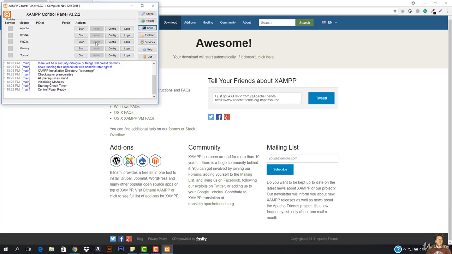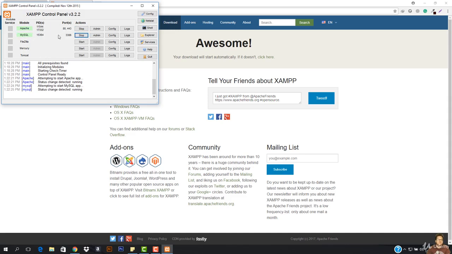So now what we have to do is select Apache and MySQL. We have to just work with these two. These two are not necessary, okay? You just have to come here and hit start, and you have to hit start here as well. So you can see this is right here, and everything is totally up and running. This is running green, and this is running green as well.